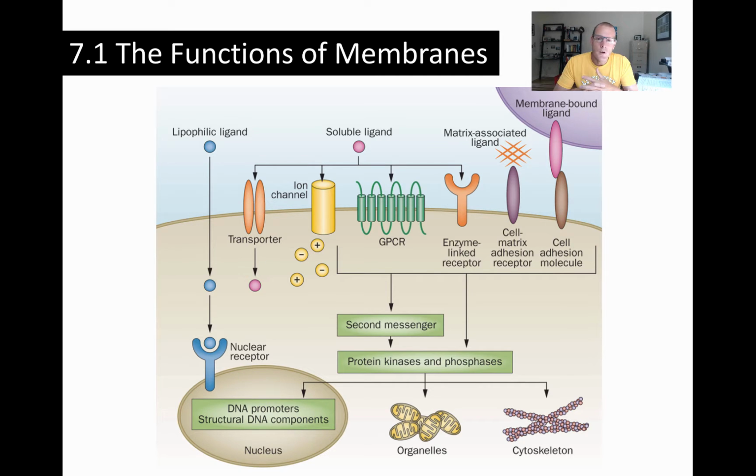Cell signaling is often a function of the membranes overlooked in introductory biology classes, so let's just talk about that momentarily. A cell receives information from its environment that it has to respond to. That could be chemical information in the form of a ligand that binds to a cell surface receptor. It could be electrical information, for example, that a cell has to respond to. And so we have this process of signal reception, which in many cases happens at the surface.